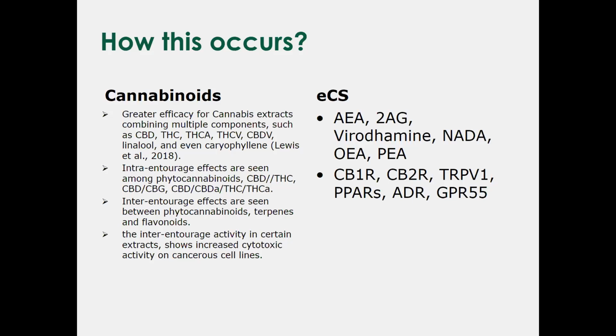And then there is the wholesome plant extract, which I prefer, which brings about the total inter-entourage effect: the cannabinoids, the flavonoids, and the terpenes all together. So you see, when the whole plant is given, the first effect that you see is the antioxidant effect, the anti-aging effect. And then you see in parallel that cannabinoids are acting in their own way, terpenes are acting in their own way, and flavonoids are acting in their own way.